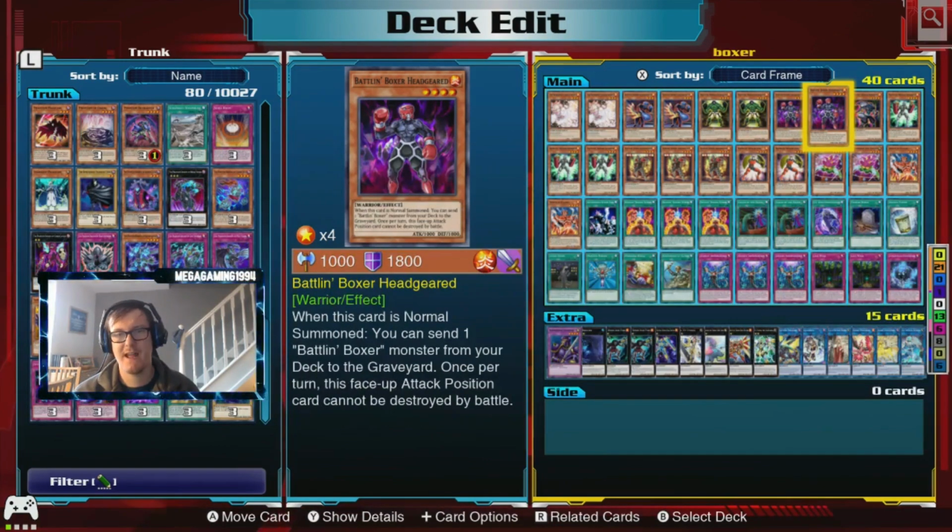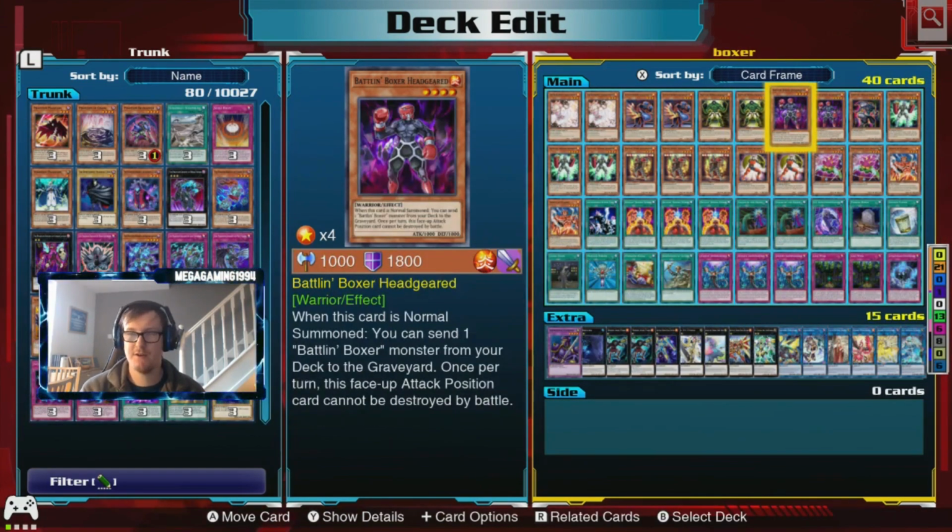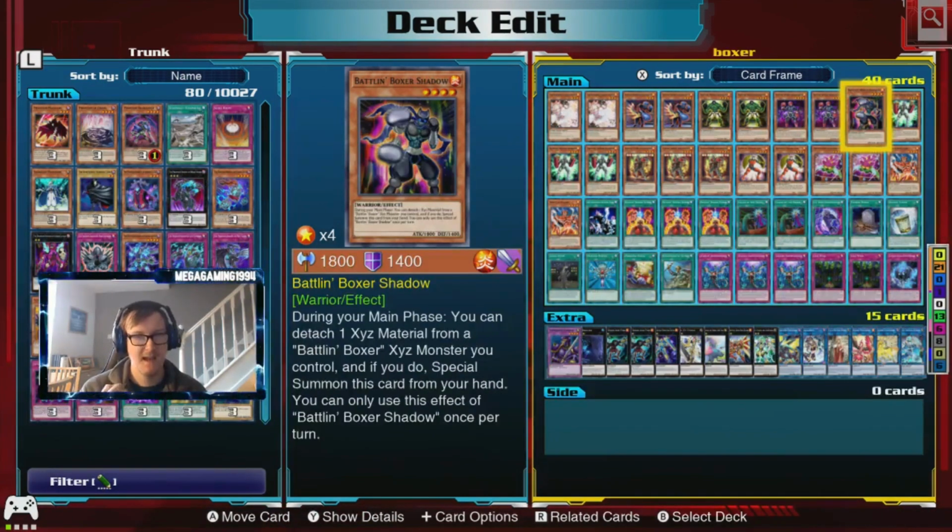We've got 2 copies of Headgeared. Headgeared can send any Battlin Boxer from your deck to the grave upon being normal summoned, which means he could send that Counterpunch if you want to, or he could send Glassjaw if you want to add a card from your graveyard to your hand. And then we've got the lone copy of Shadow. Shadow you can special summon from your hand by detaching an Xyz material from a Battlin Boxer Xyz monster, which is actually not bad. It's kind of good if you combine it with Lady Oak, because it will trigger Lady Oak's ability, and then obviously you get a free monster special summon.